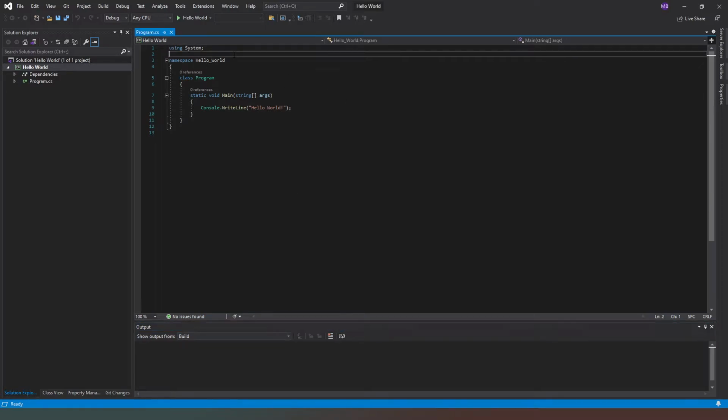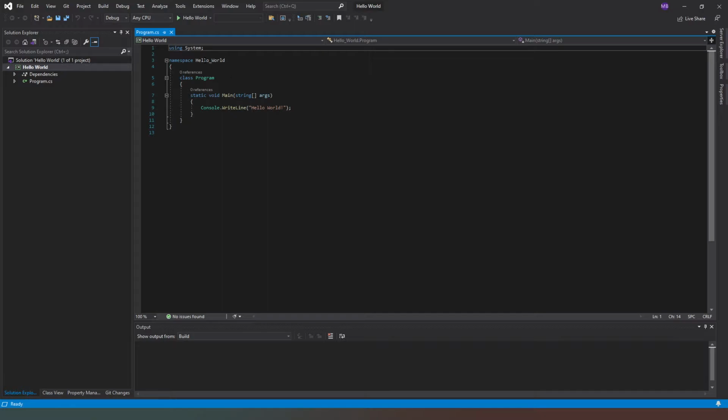In C# we have to tell our code what system resources we are going to use, which we do in the top line here by saying using system, and then subsequent lines we can say using whatever system references we want to. And system references can be downloaded as well as there being many standard ones, which we will cover in other episodes.